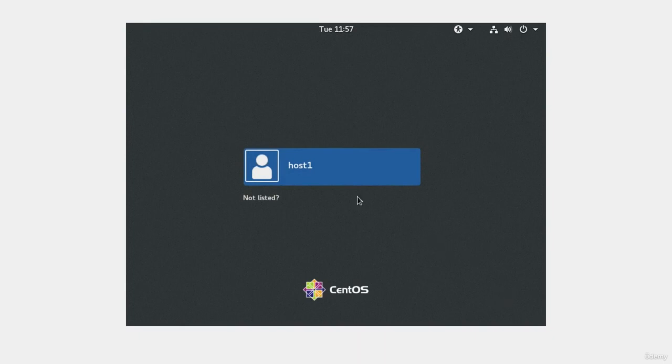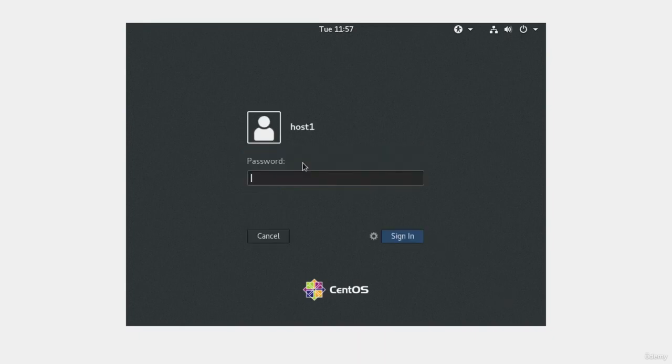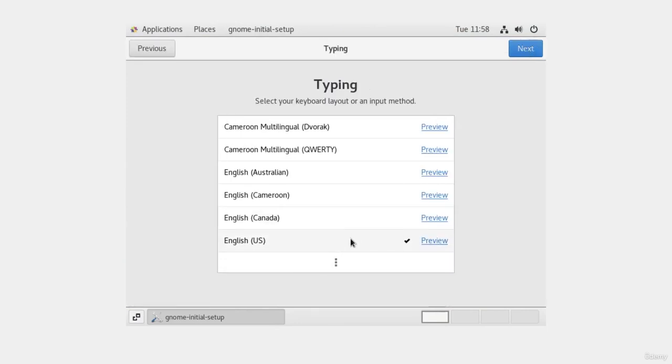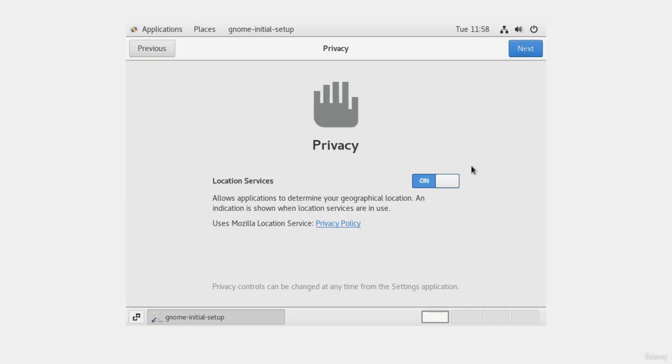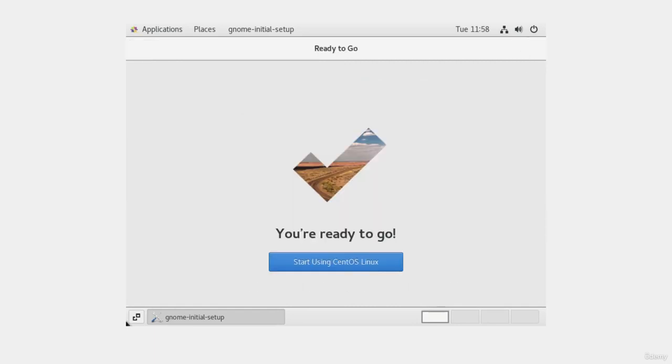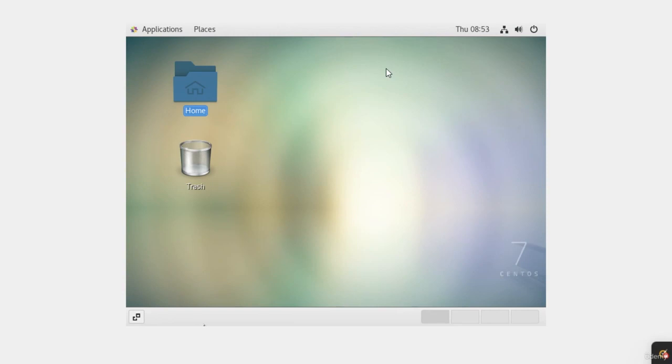We're going to log in with the password that we used earlier for the user that we created. All right, we're in. Keep our settings the same with English. Click English here, keep that the same. Next. Keep the default settings. Skip this for now. And we're going to start using CentOS Linux. And now we're booted into our own CentOS Linux system. And we'll return to the system as we do our hands-on demonstrations together.